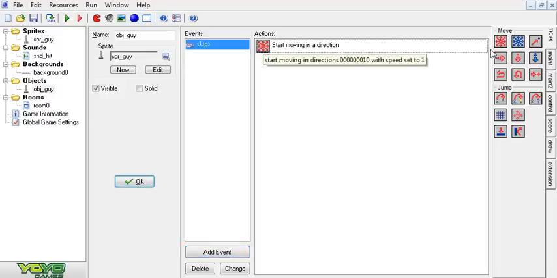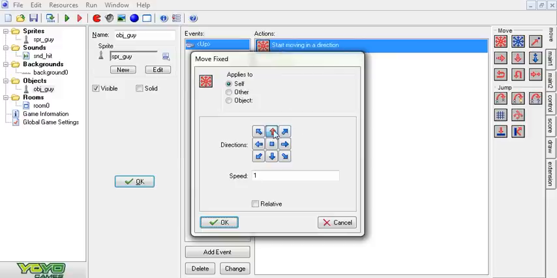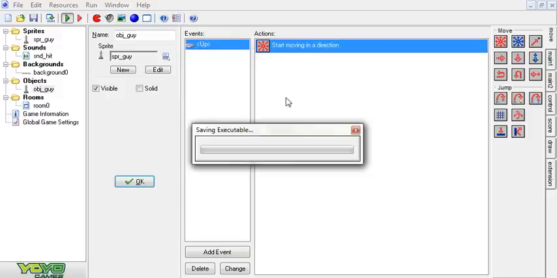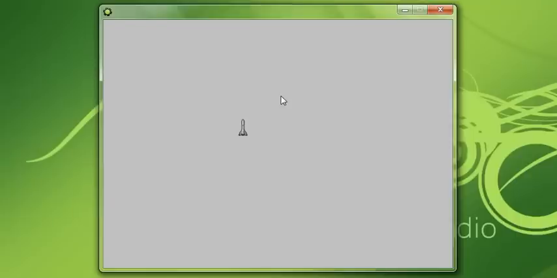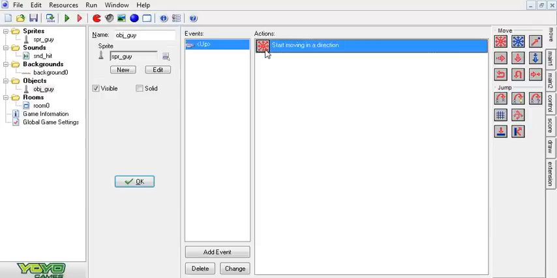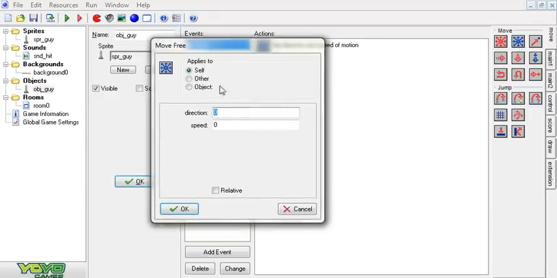Now I'm going to start showing you a few actions. There's cool actions like moving. There's this moving, which you can choose your direction, and then when you press the up key to activate the event and cause the action, then it moves to the right. Now, there are also other kinds of moving, like say move free, where you give a direction.